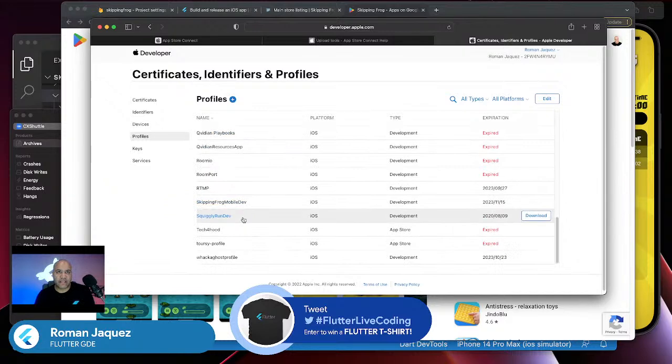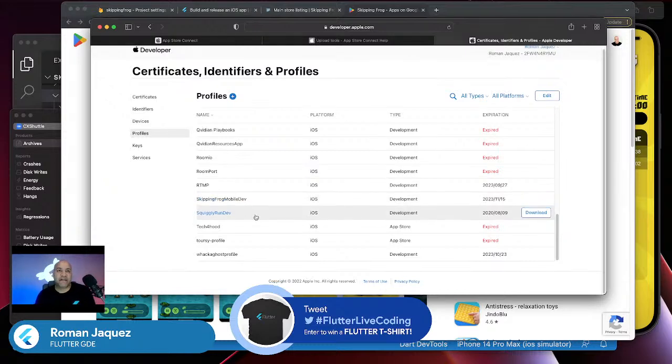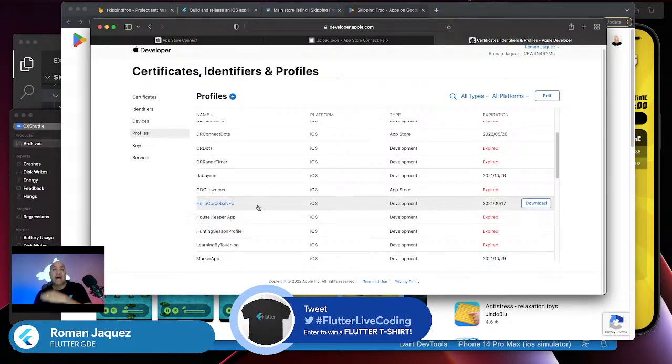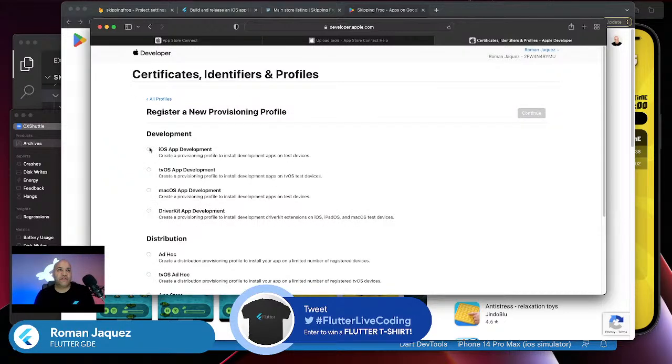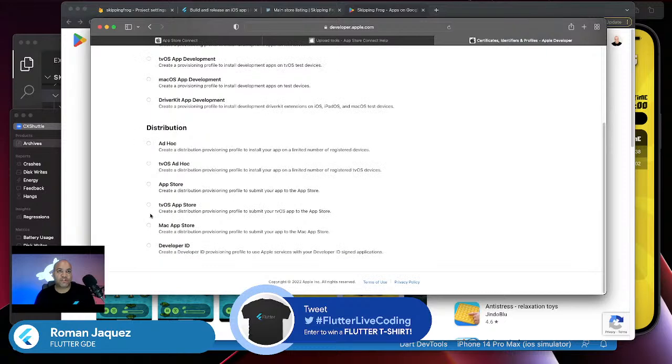I just don't want to keep you guys too long in here. But I need to create my profile in here and make sure that I have that for that version. Then after that, I need to hook it up, associate that profile with that. Then I have to come back, upload it, and all of that. I'm gonna continue doing this, but it's gonna take a little bit longer. Not for development, for distribution. Let me do it again. So I'll do App Store.